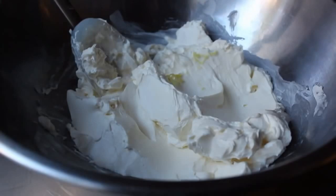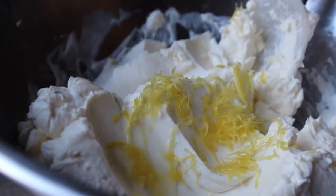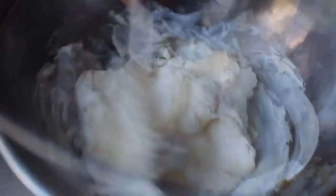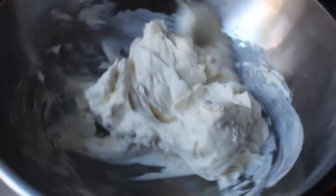And then to that cream cheese, we're going to add some freshly grated lemon zest, a little bit of lemon juice, and then a big splash of real vanilla extract. And please do not use artificially flavored vanilla for this flag cake. That would be a total slap in the face to Betsy Ross. Okay, so use the good stuff. And then we're going to take our spatula and mix that in thoroughly and simply set that aside while we make the rest of the filling, which is nothing more than a whipped cream.